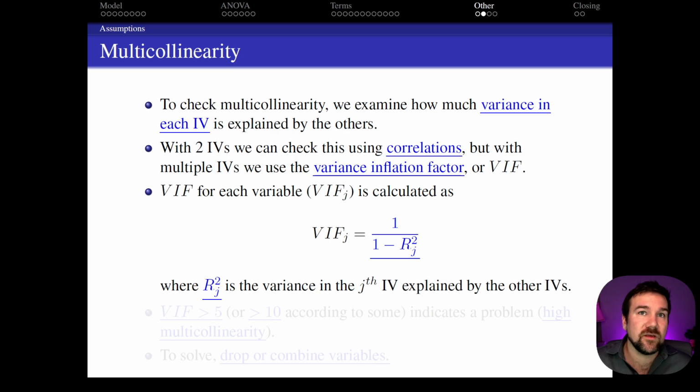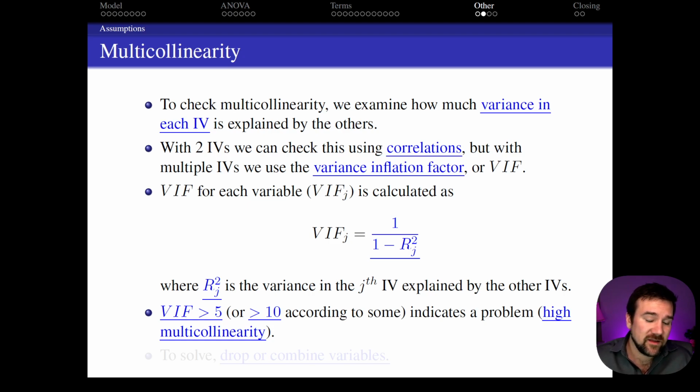And again, if you think about R squared, that's the amount of variance being explained in each of these independent variables by the combination of all of the other ones. And why I talk about this in such detail is to give you the picture that I'm not just looking at one variable versus another. I'm looking at one variable versus all of the other independent variables. If there's only one other independent variable, that's fine. We can just do the correlation between those. But the complexity of multicollinearity comes from the fact that sometimes you have many other independent variables.